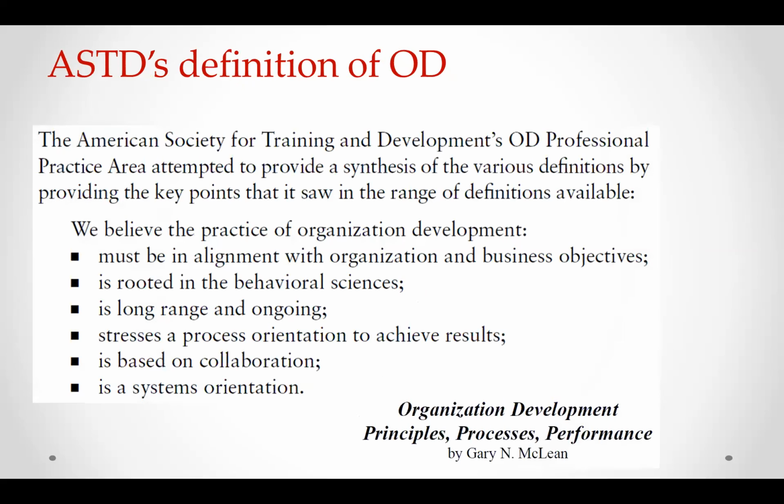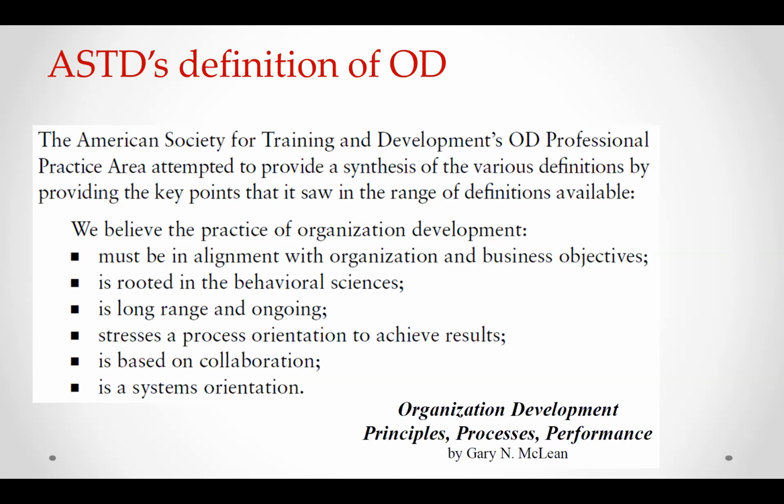The American Society for Training and Development, the practitioner side of OD, have also come up with a definition that captures pretty much everything Burke and Bradford say, because the practitioners also draw their knowledge base from academia. And so the definition that we just saw is mimicked in ASTD's definition as well, that it has to be in alignment. OD has to be in alignment with the organization's objectives. It's rooted in the behavioral sciences, long range, ongoing, stresses a process orientation to achieve results, is based on collaboration between and among people and groups, and it's a system orientation, meaning that it looks at the organization from the larger perspective.